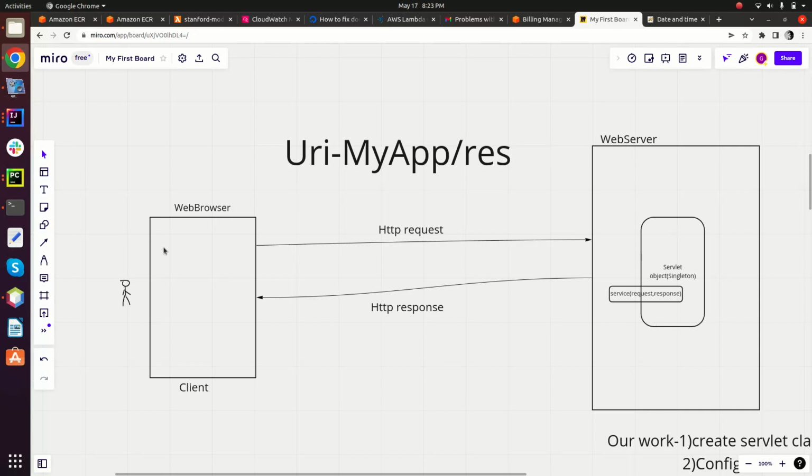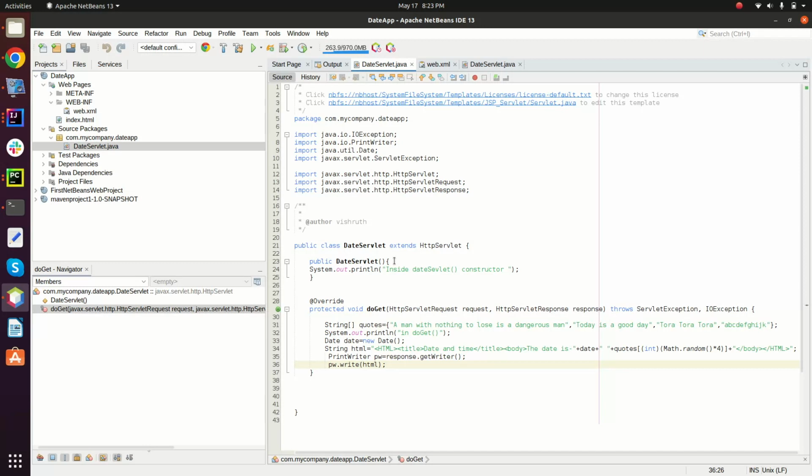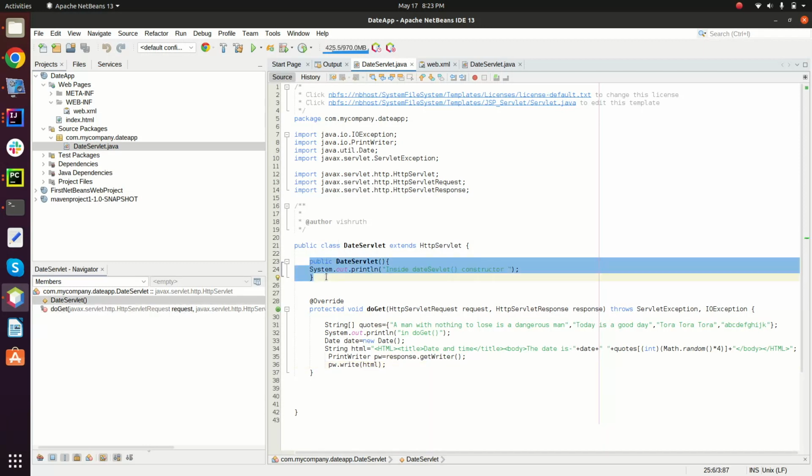As you can see over here, there is this one constructor. Like I said, only for the first request should this constructor get fired and this println statement get printed. For subsequent requests, this println statement should not be there. So let's test that out. Let me run this one, run data.